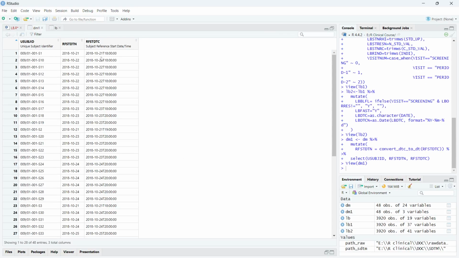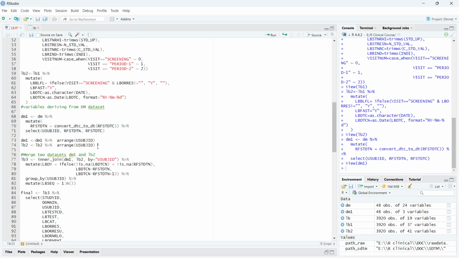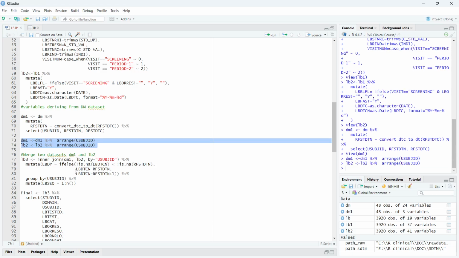I'll be having 3 variables here, right? So these are the ones we need for calculating the study day. Then we have to sort these two, DM1, before we merge, right? We have to sort by unique subject ID. Then we combine. So here also the similar thing, we merge DM1 with LB2 by unique subject ID, then we continue with the pipe symbol.